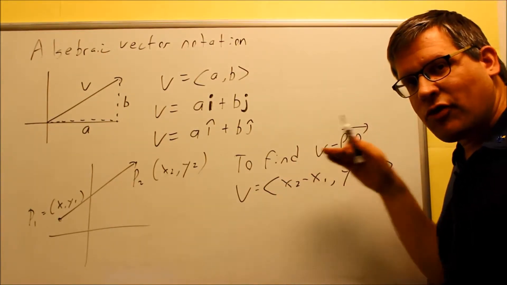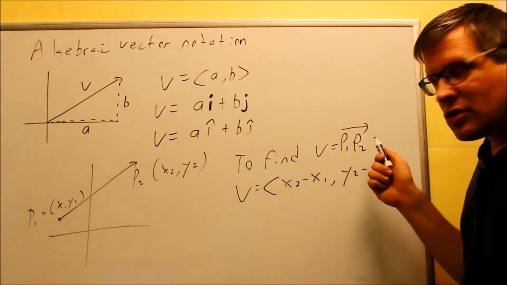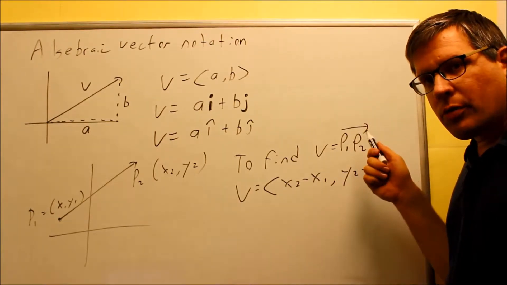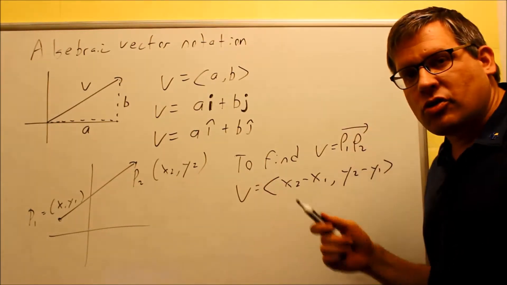So this is the formula that allows you to do that. It basically is for finding a position vector, and use it whenever you're given two points. Now, keep in mind that the order of the points is important, okay? P1 is always your initial, your starting point.